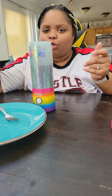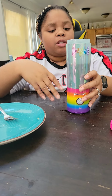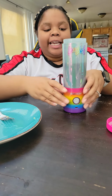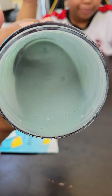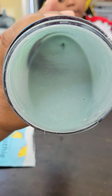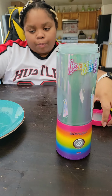It's like a paradise tropical. It's a little thick. So you might have to put a little water to make it a little balanced. Yeah. Let me see. Yeah, it is thick. It's a little thickness in there. So we're gonna add a little bit more ice. It is thick. And then we're gonna add this pineapple here.